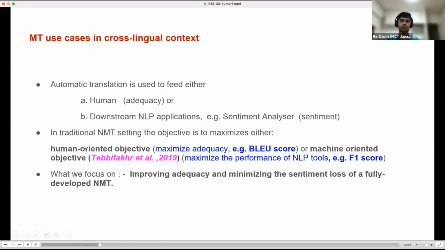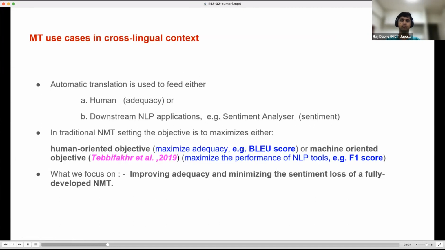Taking into consideration these use cases of the NMT system, when we looked into the literature, we found that several works focused either on the preservation of a human-oriented criterion or on the preservation of a machine-oriented criterion.